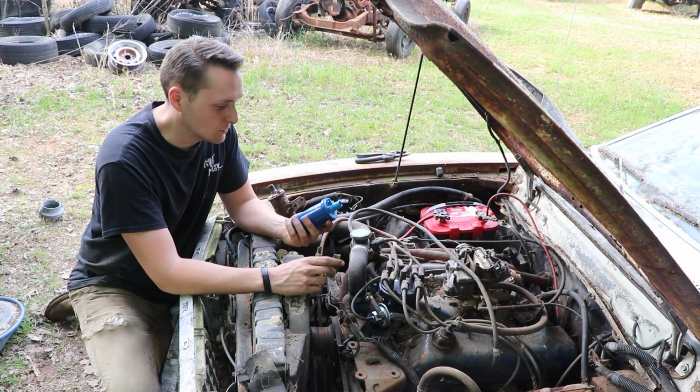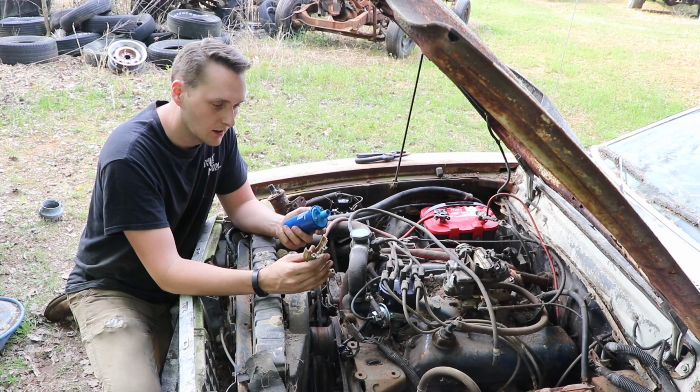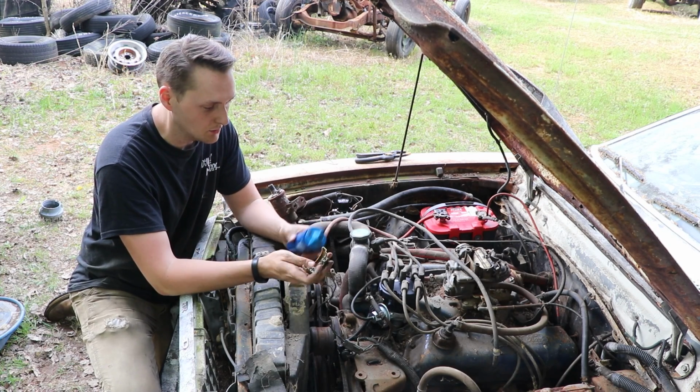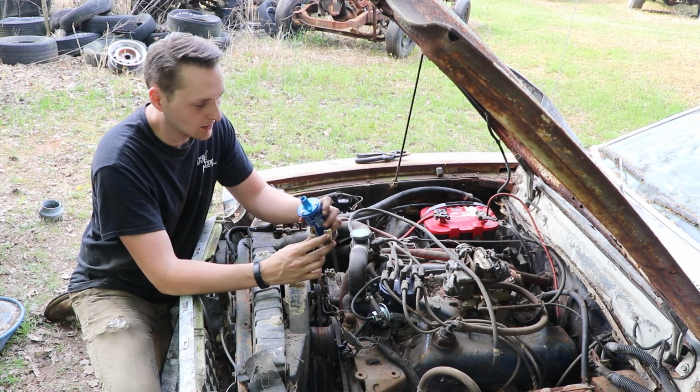While I was there, I picked up this new coil when I got the distributor, because the DuraSpark has this interesting little connector that goes on the coil, and it's not like a typical one where it's got two little threads on it and you just get little connectors on the end of it. But this one, you just slide the coil on it.